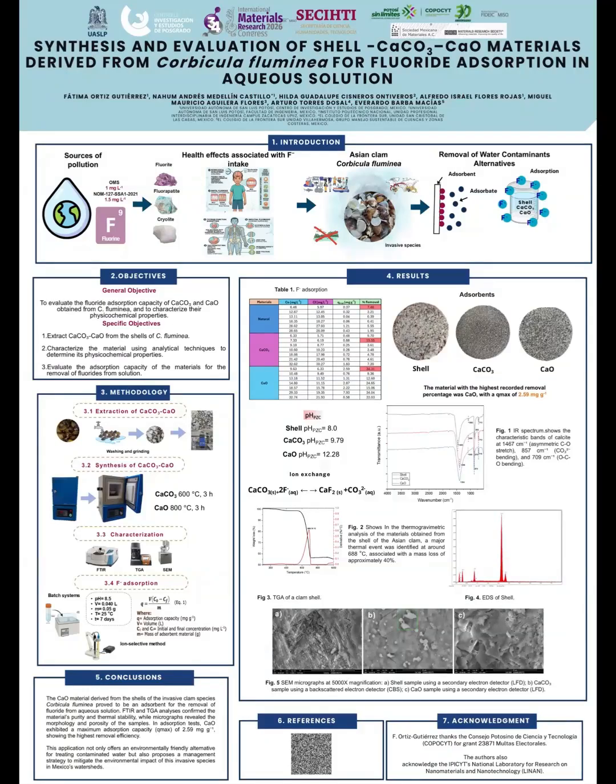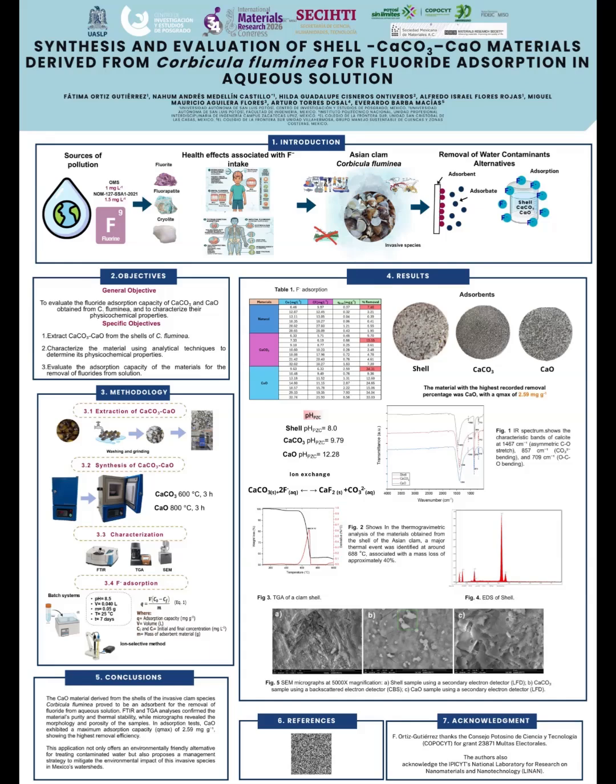Synthesis and evaluation of shell calcium carbonate and calcium oxide materials derived from Corbicula fluminea for fluoride adsorption in aqueous solution. Introduction. Fluorine is the most electronegative of all elements and occurs primarily as a negatively charged ion in water, the fluoride ion. Many methods have been used to remove fluoride from drinking water, such as ion exchange columns, coagulation, membrane filtration, and electrochemical methods. However, the high costs of these technologies make their implementation impractical for developing countries, where high concentrations of fluoride are commonly found in water.